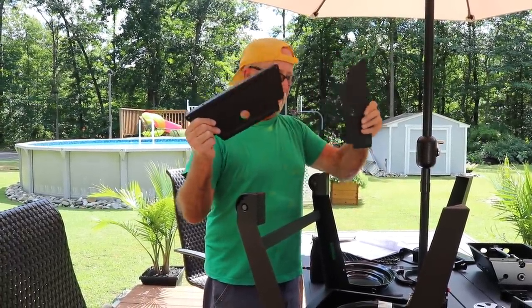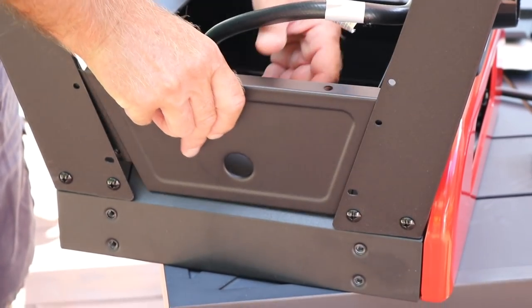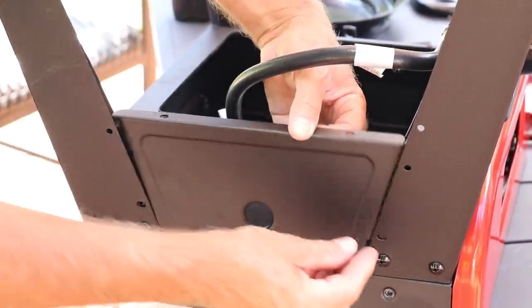Next thing to do is these things right here, which are called the support something on the side. These go all the way down like that, and there's one for each side. This guy thought that they went up to the next one above that.